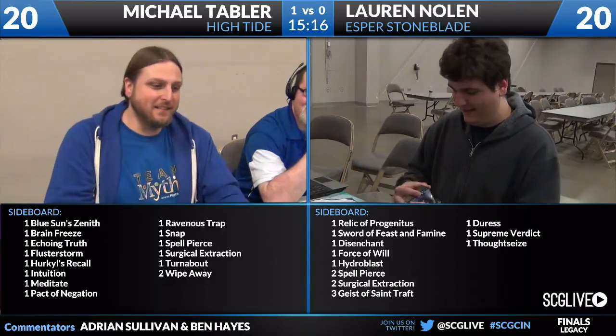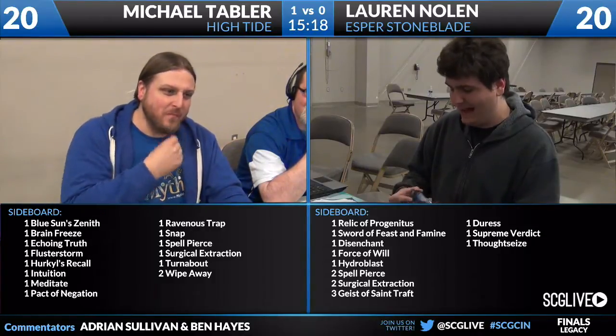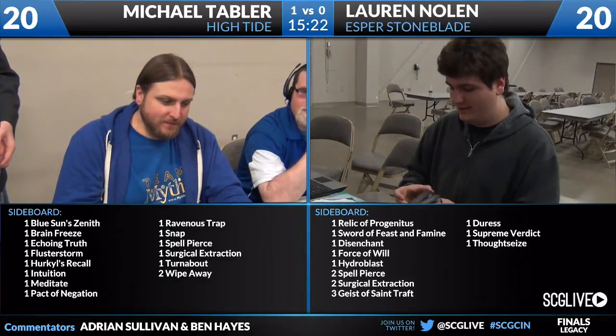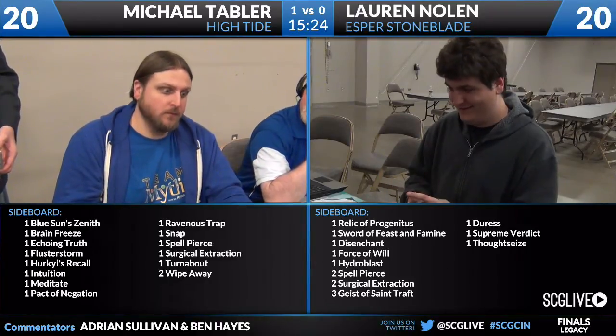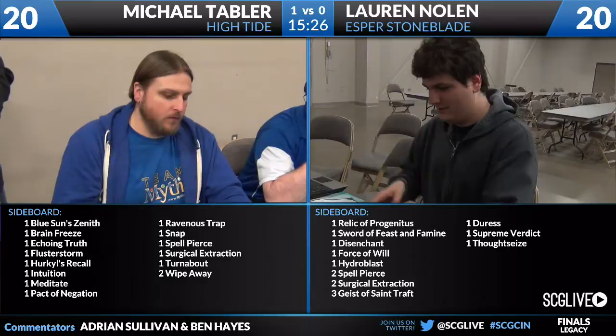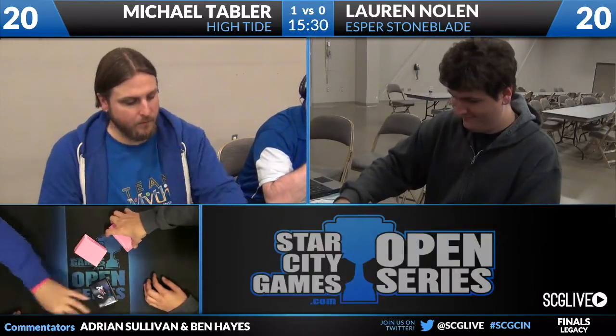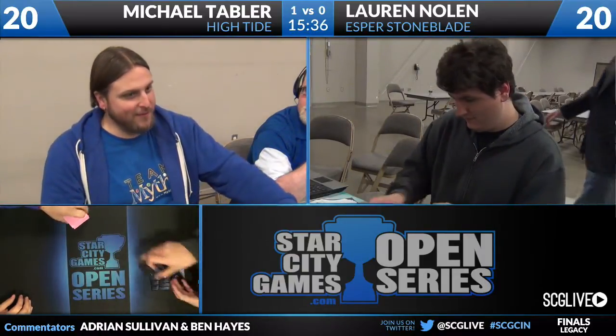On Loren Nolen's side, there are arguments for, I would say, 13 of Loren Nolen's sideboard cards. The Geist of St. Traft would allow him to actually put a reasonable clock on the table and shift into an aggro control role. The Relic of Progenitus, just another way to nibble away at the graveyard, and also as a card filtering card, he can get rid of it later on.